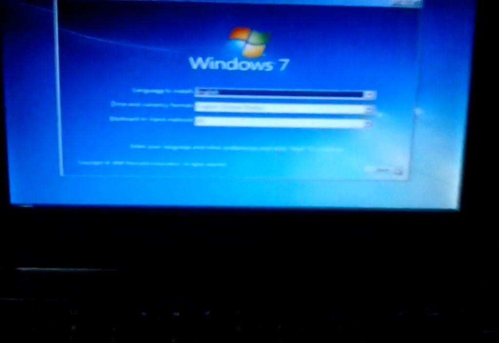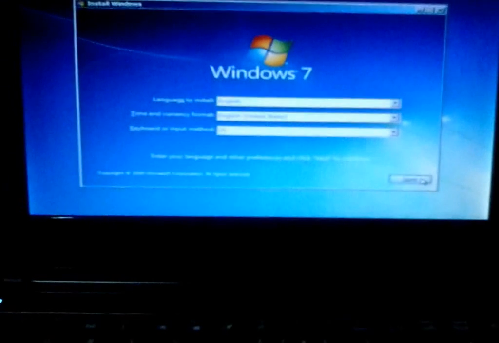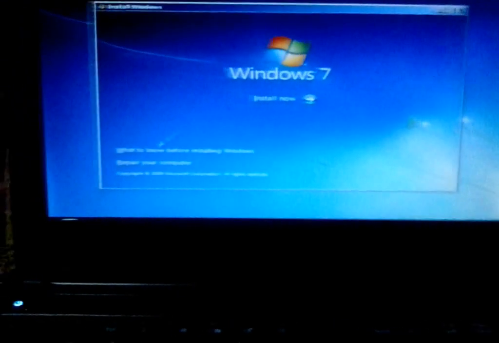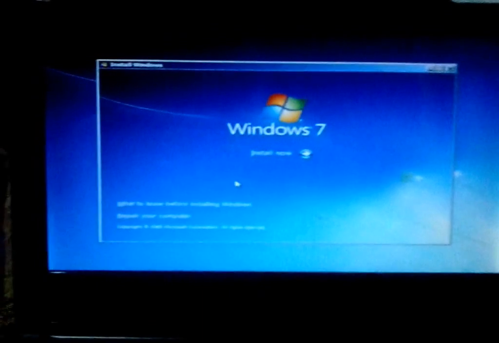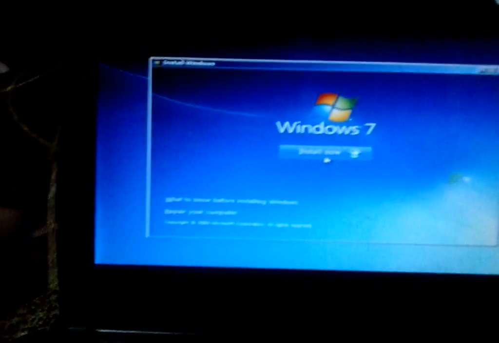Then press the next button. We will try to repair the startup file, so do not use this one to install now, but use this one, repair your computer.